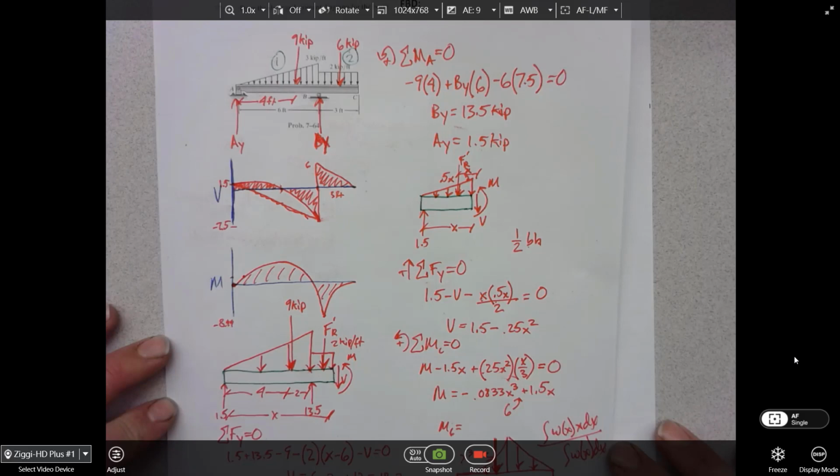Because we need to practice doing the analytical method. And so to do that, how many regions do we have of loading here? We have 2. 1, 2. Okay? So let's draw a free body diagram of this guy in region 1. In region 1, I'm going to start, got this slope that goes up. I've got a reaction of 1.5 here. And then I probably need to put some shear and moment on it.